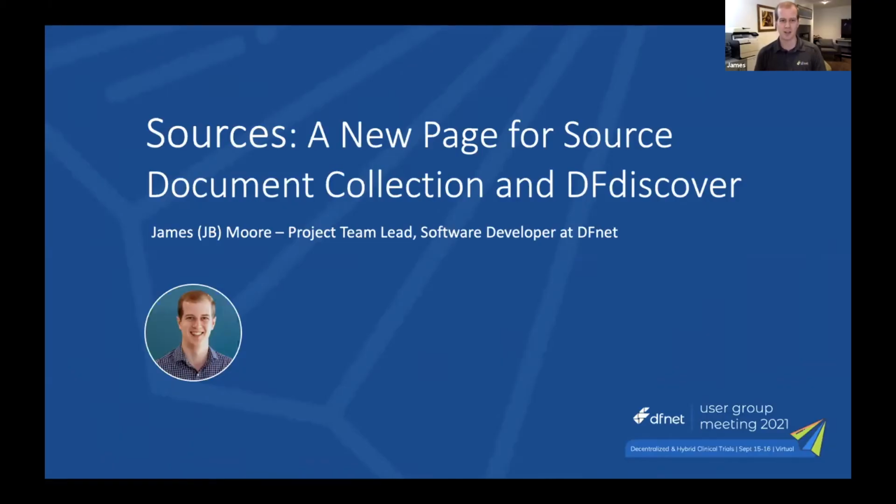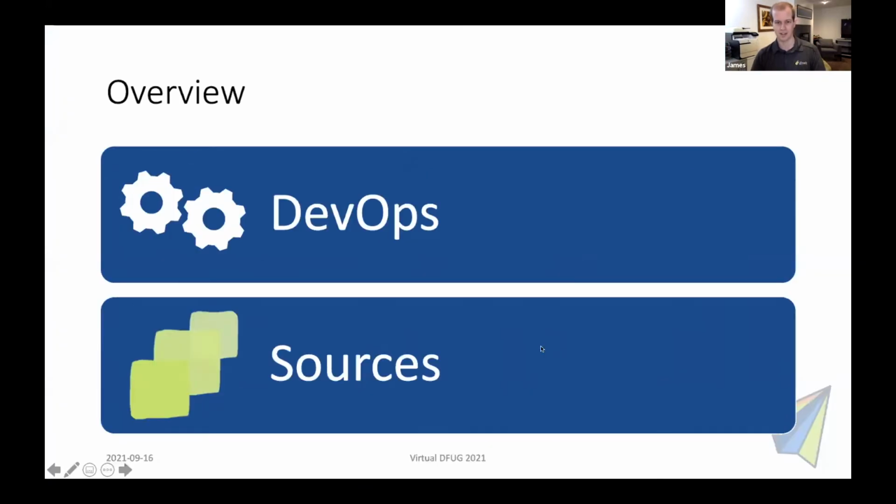As Rebecca said, today I'll be presenting Sources, which is a new page for source document collection, but also for DFdiscover. And as the title hints, there are going to be two parts to my presentation today. First, I want to talk about something called DevOps, what it is and how it's affecting our company. And also I want to talk about the application that we've been making, Sources, and introduce that to you.